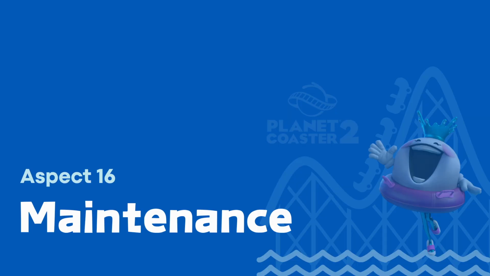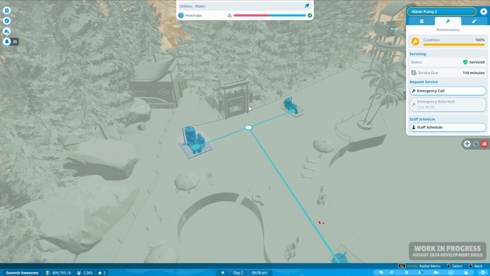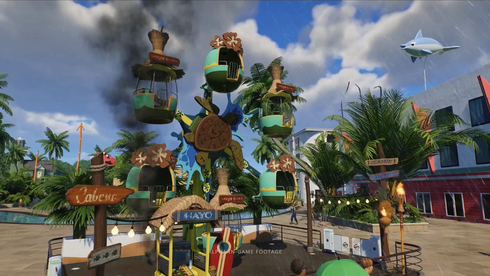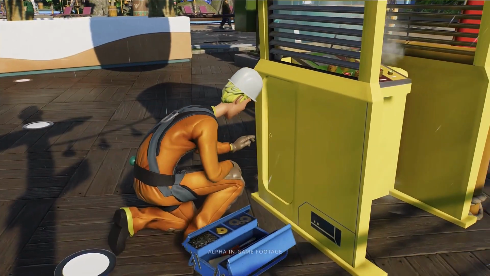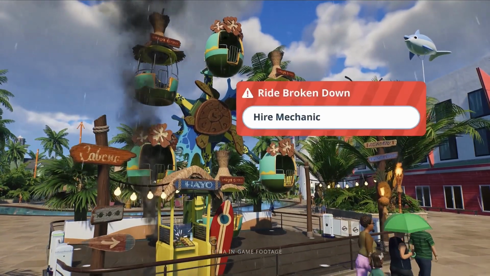And finally, we have the last 2 aspects of the management deep dive. We have maintenance of the facilities, not the actual maintenance of the park, but maintenance of the facilities. The facilities will degrade over time, so they will need maintenance and repair, like a scheduled maintenance. If not, the device will just break down and they will need servicing. Servicing that we can control by assigning mechanics in the staff scheduler and assigning them to the different staff zones.